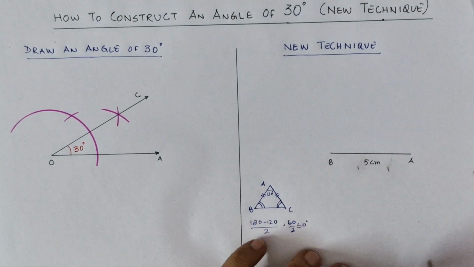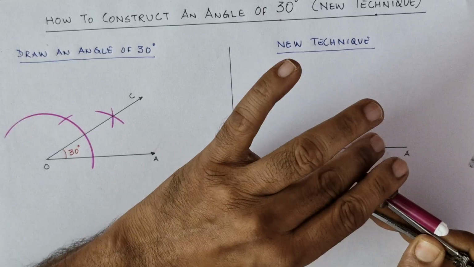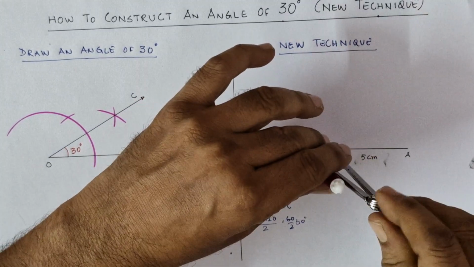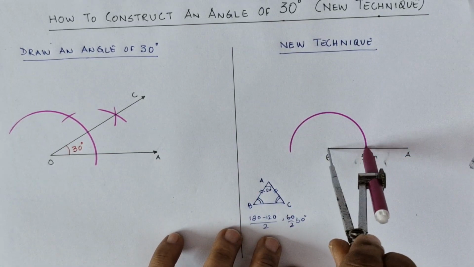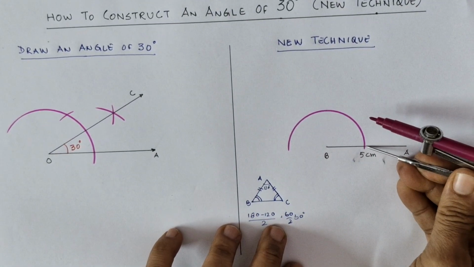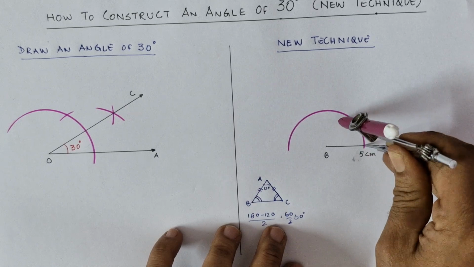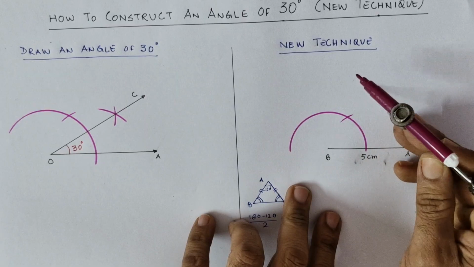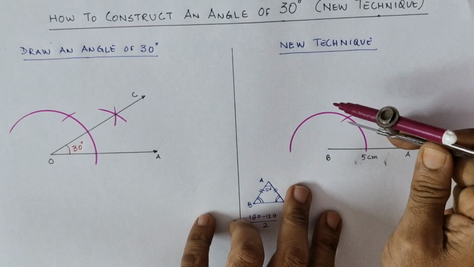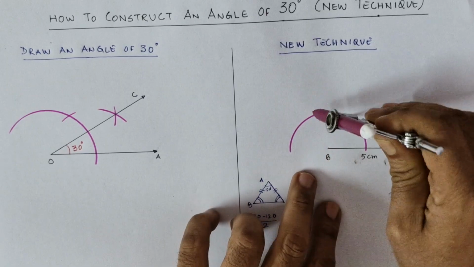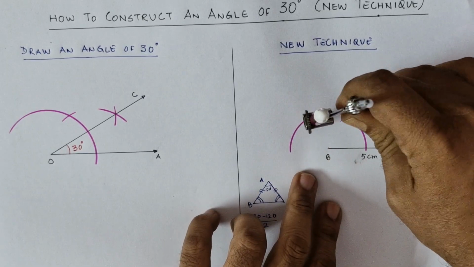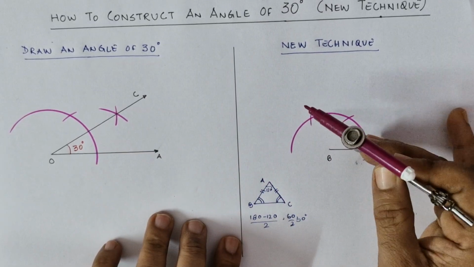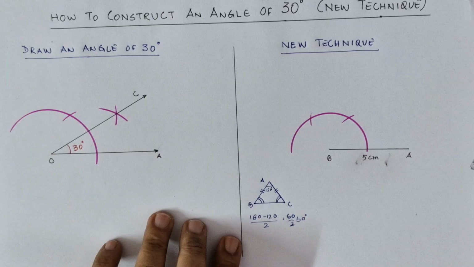First of all, take any radius. I'll just reduce the radius a bit. If you choose B as the vertex, draw an arc. From the intersection point, again point the needle and draw another arc intersecting the main arc. If you join B and this intersection point, it will give you 60 degree, but we will not stop here. Point the needle to this intersection point, again draw another arc here intersecting the main arc. Now if you join B and this intersection point, you will find 120 degree.